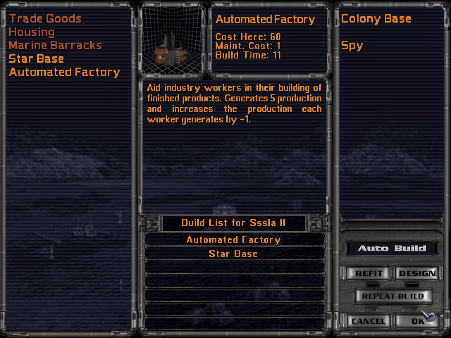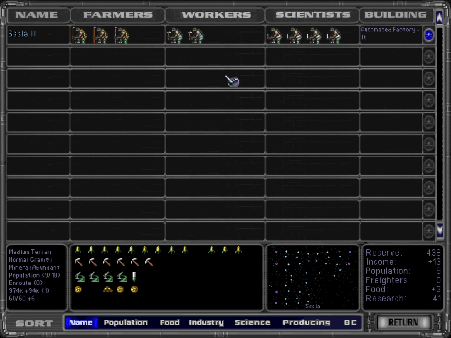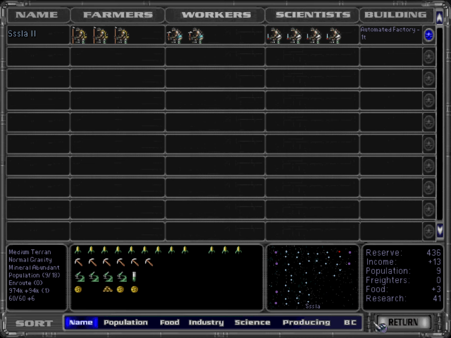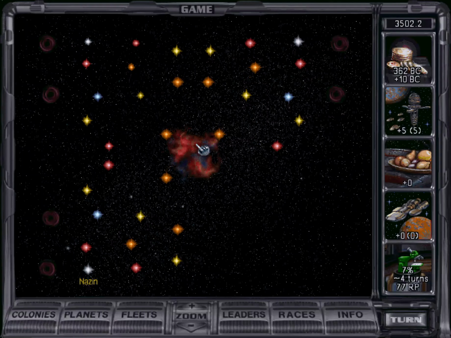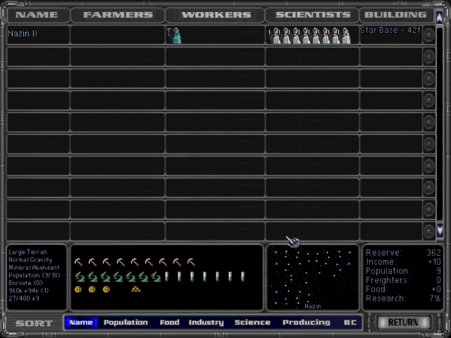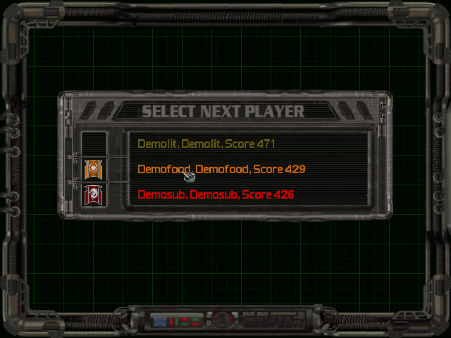Automated factories happening here now. I'm going to buy it for 54. Demolith is at 7% for that cloning center, so we're getting already in the percentages. We have stored production 27, which is not really a lot. So we want to be at 50 ideally to buy that cloning center. But we're gonna keep on going forward.